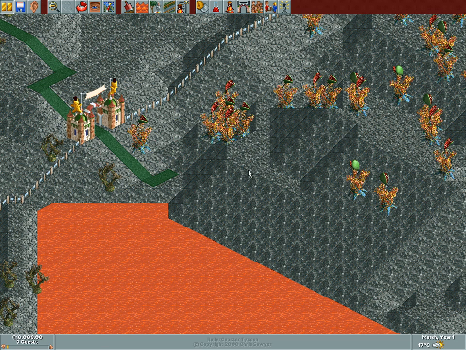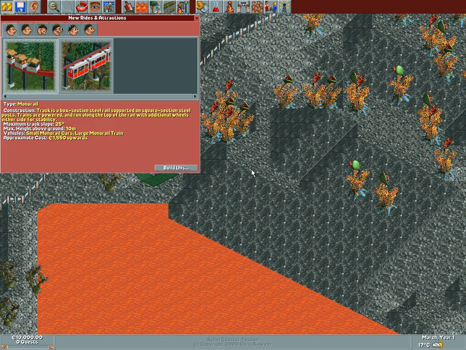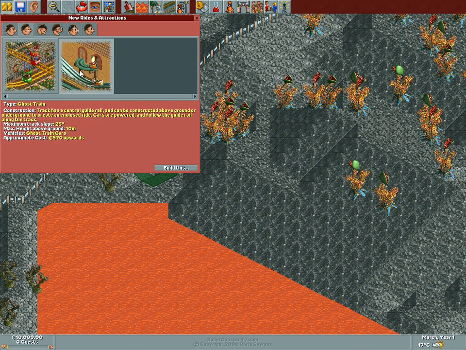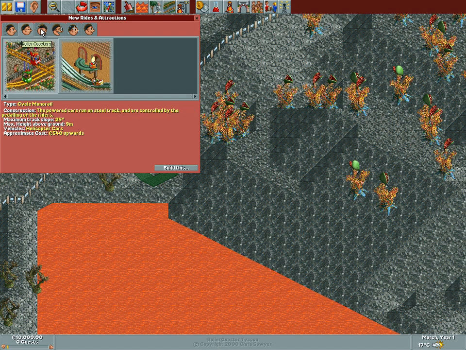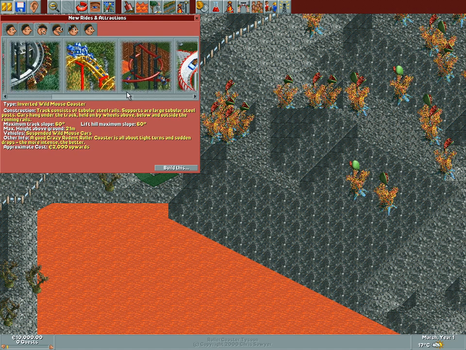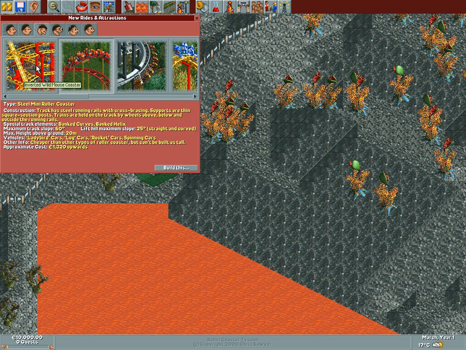Let's have a look at the rides that we have available. We have transport rides. We might as well build those at some point. We have 4 years, so it shouldn't be that difficult. Okay, well, that's next to nothing, really. Wow, look at what we have available here. Nice.